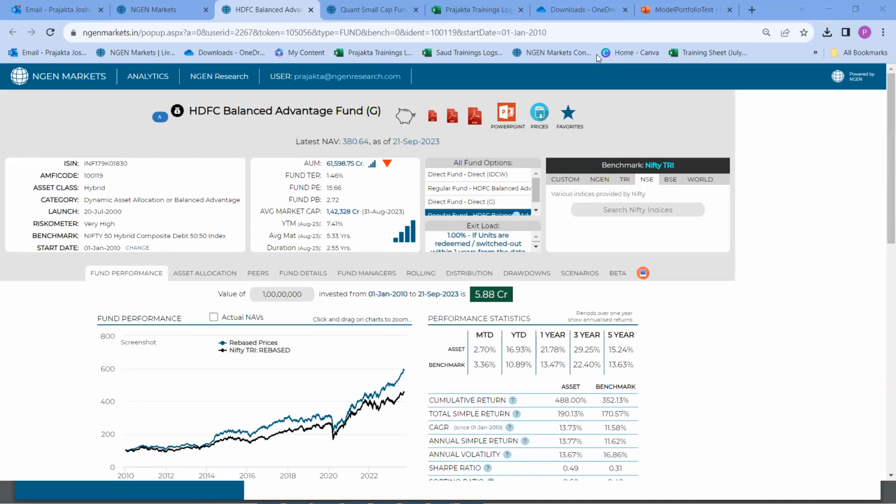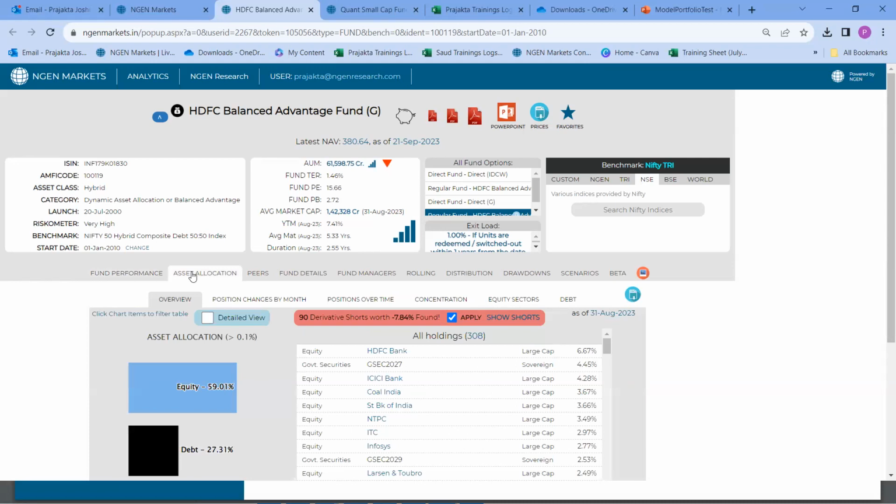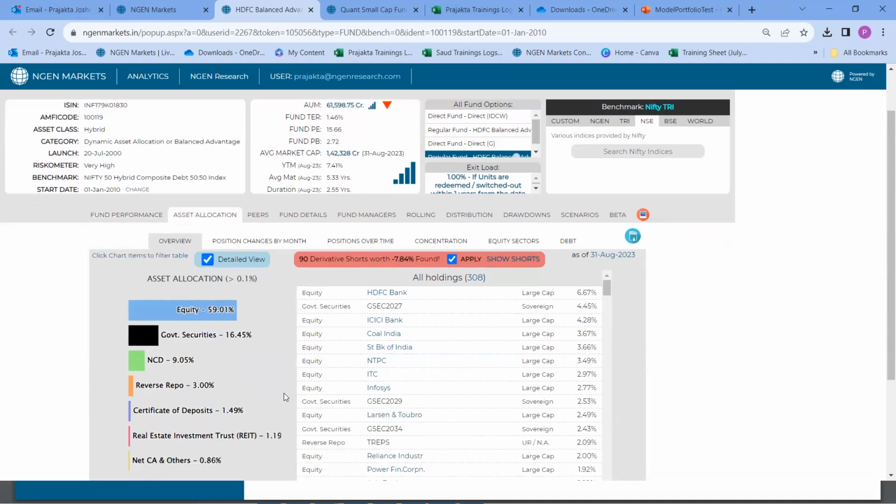Could you come to that asset allocation option? Yes. Can you go to the detailed view? You want this on a portfolio level or fund level is fine? Portfolio level, if you could show me.